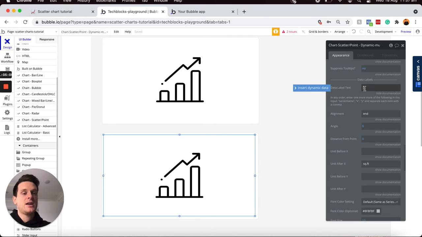For our example here, I would like to display the data value after our X value. So I'm just going to type in the word X. And of course, because we have the square footage abbreviation for our X value, that will now display. But the second setting we'll need to change is within our workflow editor itself.